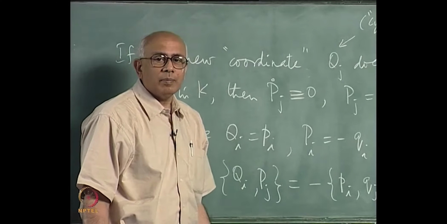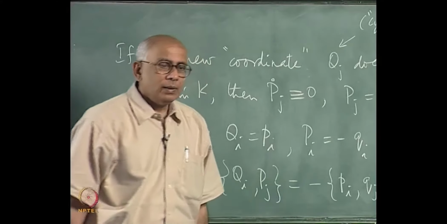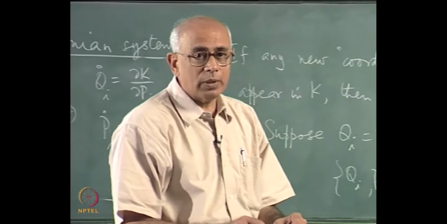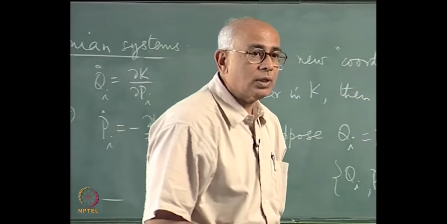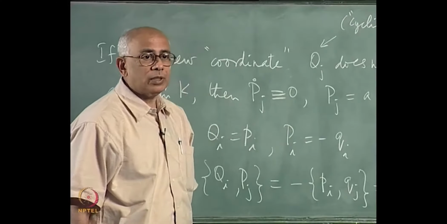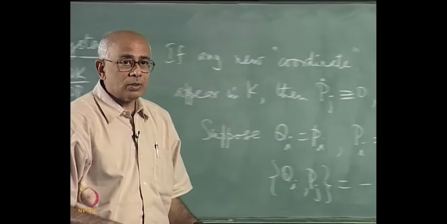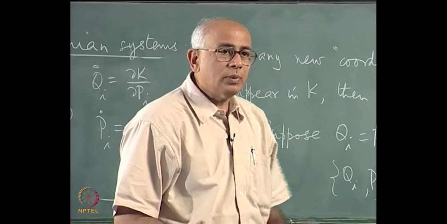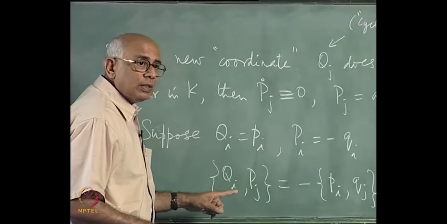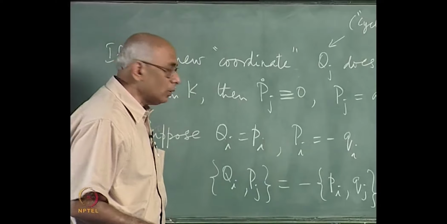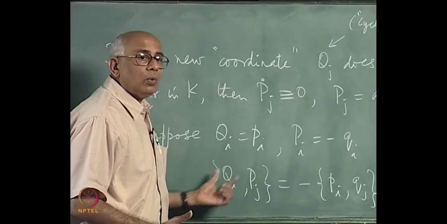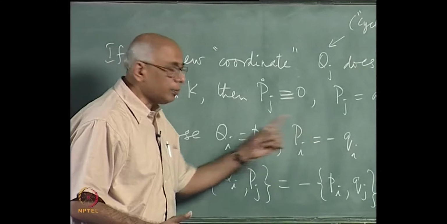Of course you do not gain anything much by it, but it helps you understand that this division of the variables into coordinates and momenta, while we started with mechanical examples where you can clearly distinguish between a coordinate and its conjugate momentum, that distinction from a mathematical point of view in Hamiltonian systems is quite artificial. There are two sets of variables, no question about it, but which ones you call the coordinates and which ones you call the momenta is largely irrelevant, because you have a canonical transformation which is guaranteed to let a Hamiltonian flow go into another Hamiltonian flow, in which it turns out that the original coordinates and momenta have simply exchanged roles with the appropriate minus sign there.